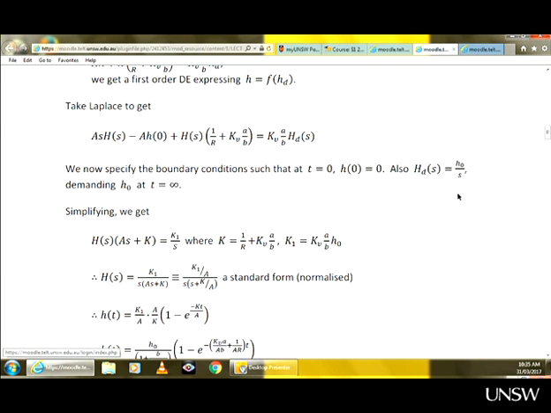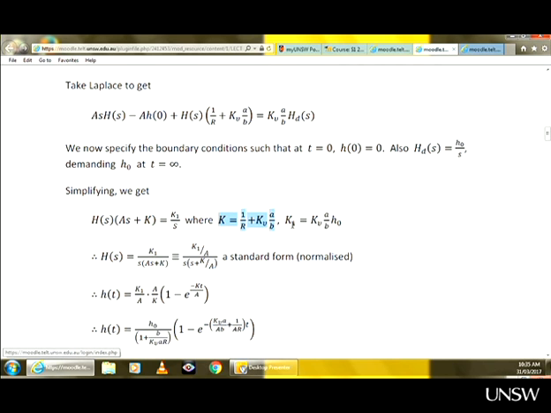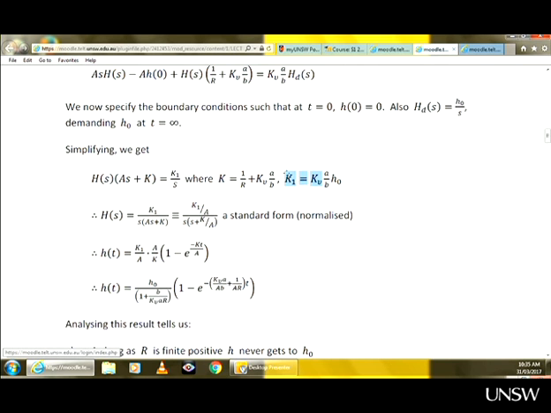Okay. We also put in some simplification, so we introduce K instead of all this, and we also introduce K1 instead of these things. So output H will be equal to K1 over S brackets A S plus K. We normalize this expression and find the inverse Laplace of H of S. And that will be H of T equals K1 over A, and then 1 over A, which is A over K, brackets 1 minus e to the power minus K T over A. So a well-known exponential function that we've seen before: the response of a first-order system to a step function.